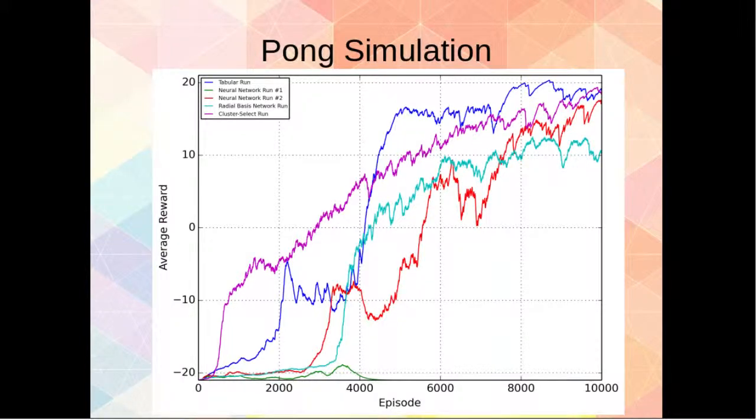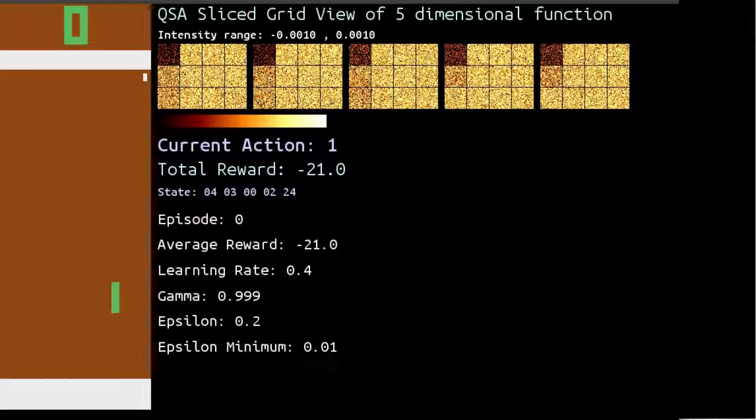So let me jump right to it here. As you see here, the tabular case, this is the very first episode. It's just a table of values. So it just looks like noise, this heat map does at first, because it's uninitialized. Each pixel is like an entry in the table on this unfolded heat map.